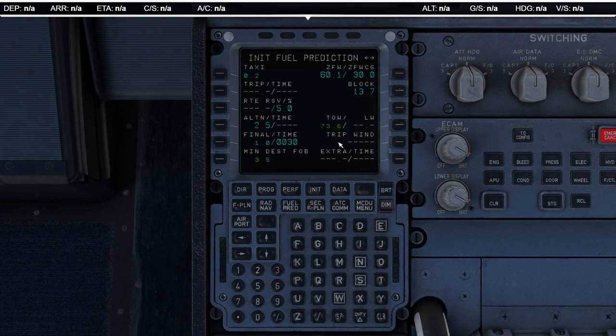So if we say we're going to go 13.7, takeoff weight is there, and then this is going to give us a figure of extra time, an extra 43 minutes. So it's working out that when we arrive in Madeira, we should have about an extra 43 minutes, and that's to hold. Because the winds are quite strong in Madeira, we might want to use this time to wait for the winds to calm down. There might be 10 minutes where it calms down a little bit, where we can make the approach and we might be able to get in. But we've got 43 minutes extra on top of the 3.5 tons to wait and hold, maybe make a second approach.